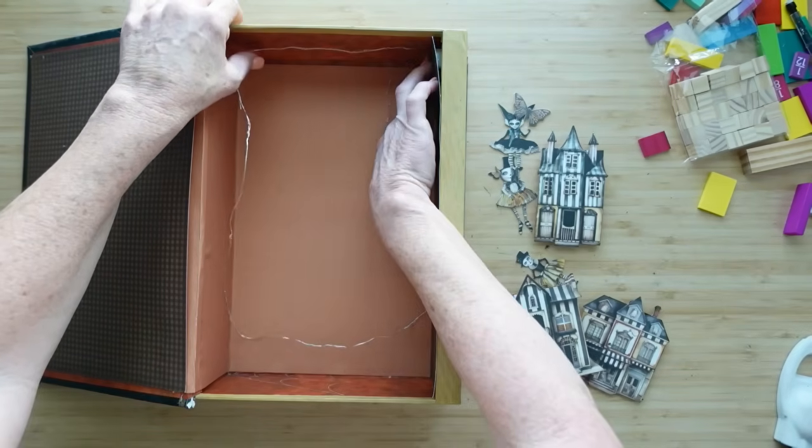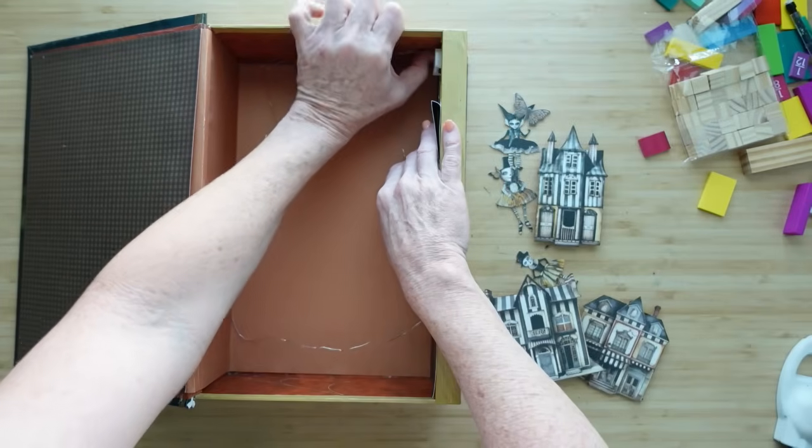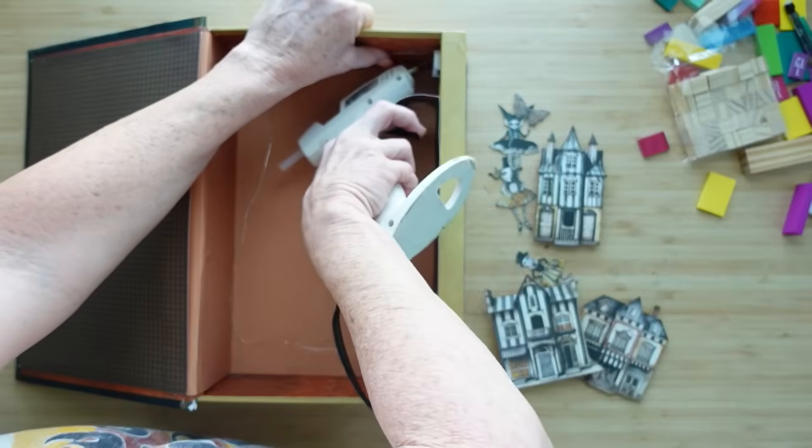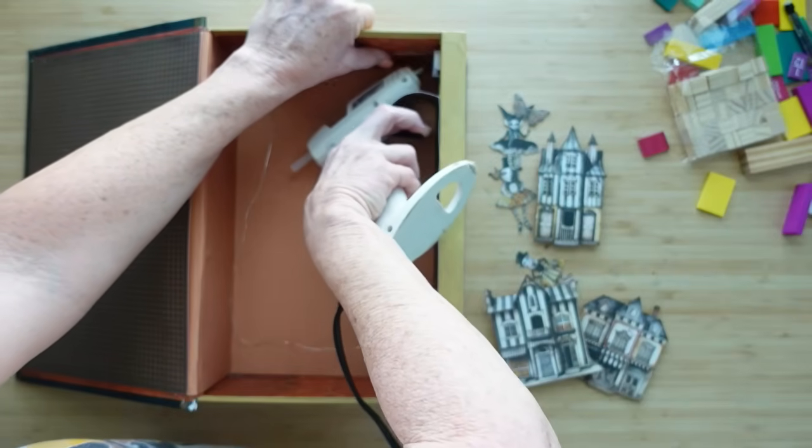And you can certainly use white lights. You can use a copper line. You can use, you know, do what makes you happy.